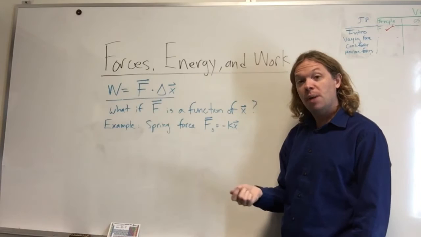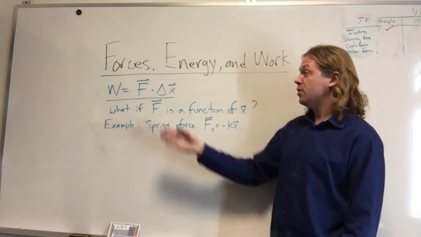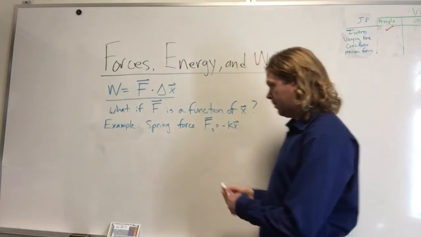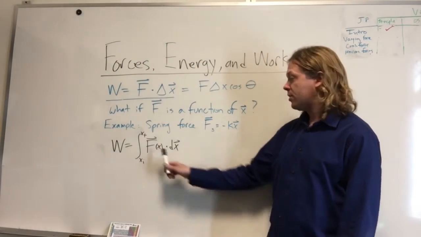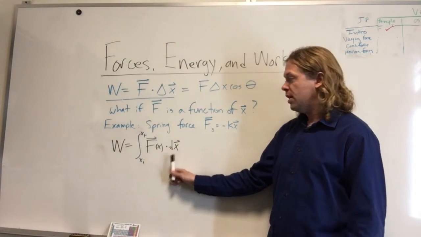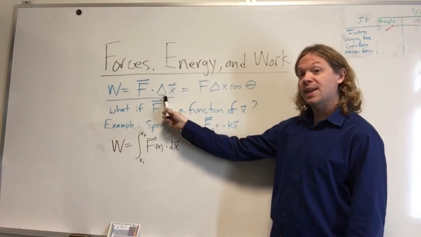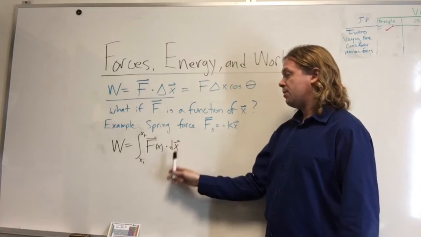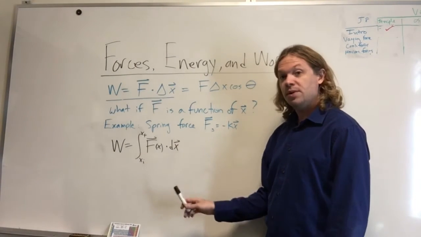This is a typical problem in calculus. If you have a force which is changing as a function of position, rather than just multiplying the two things together, you need to take an integral. So a more appropriate definition of the work done by a force is the dot product of the force with the infinitesimal vector you're going to integrate over, and then integrate it from the initial to the final position. Rather than just multiplying, you have to multiply times the infinitesimal and then integrate over x if this force depends on x.